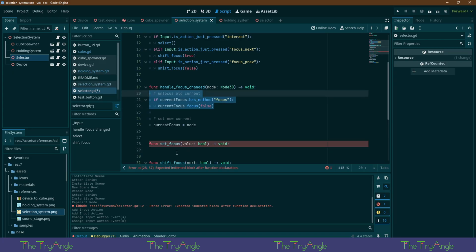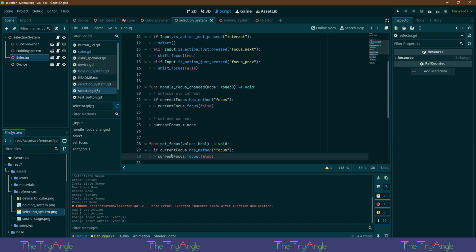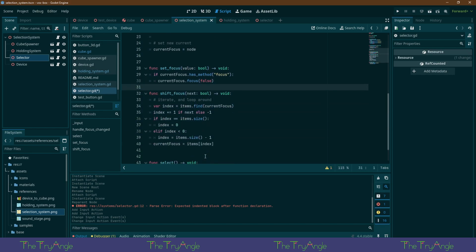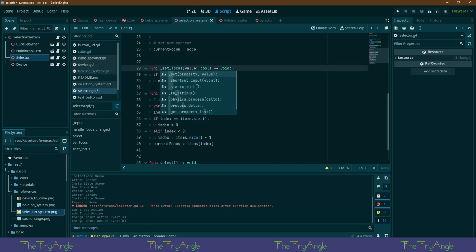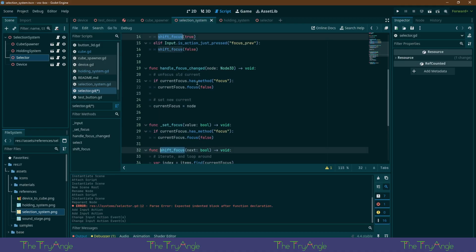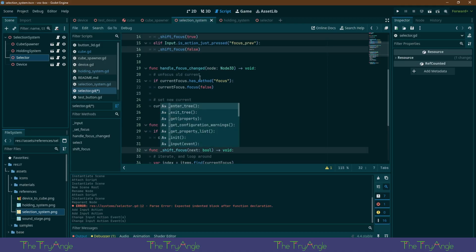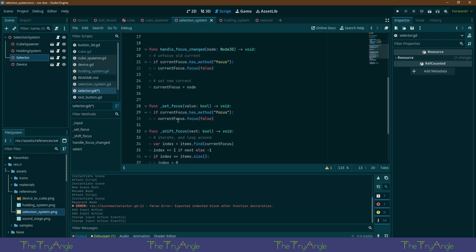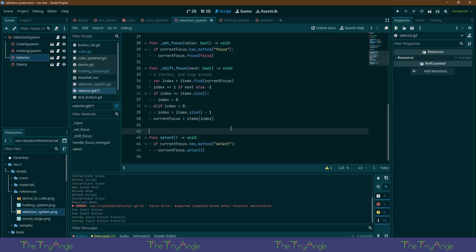Just a little function. And these should be right like this, because these are internal.